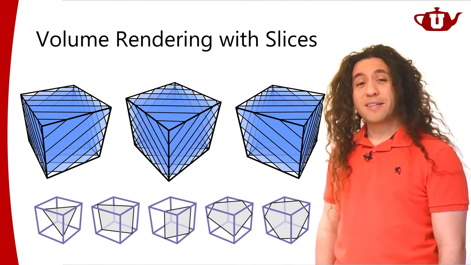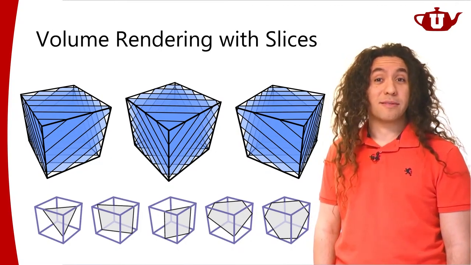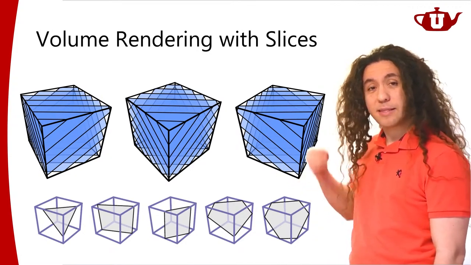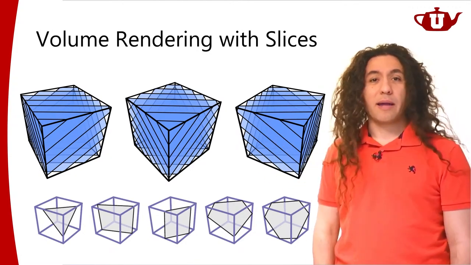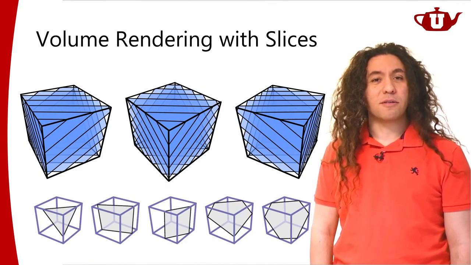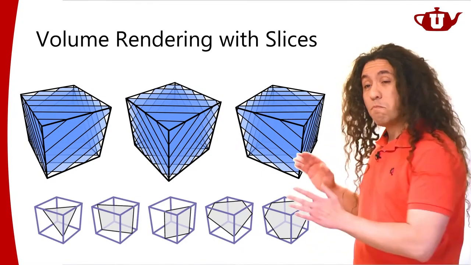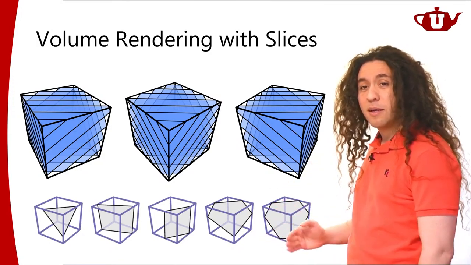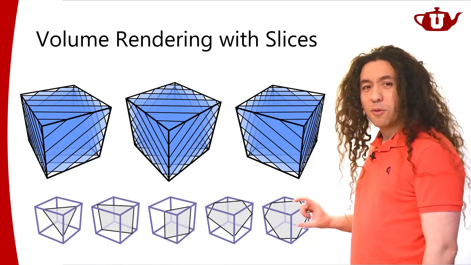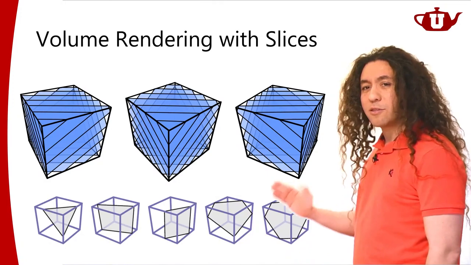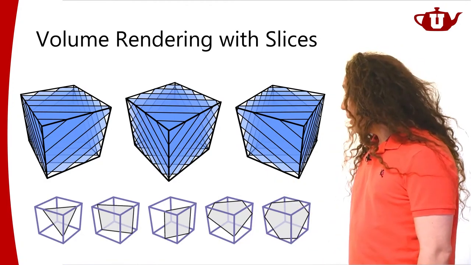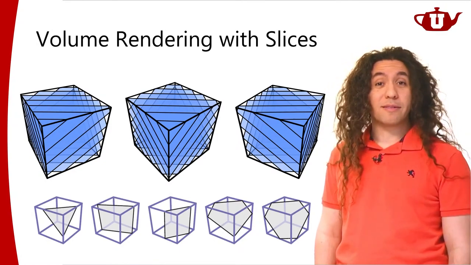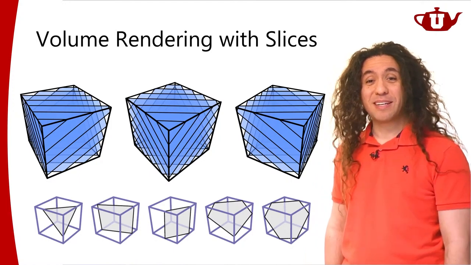Another approach would be just using custom clip planes. So you can specify custom clip planes and say these are going to be my clip planes and render them. Just like rendering regular squares, just make sure that you draw large enough squares so they cover the entire box if they have to, right? So they're going to cover the entire portion of the box that intersects with the volume area. And I can render a quad, that would be two triangles, or I can just render a single triangle, and that would be fine too, right?